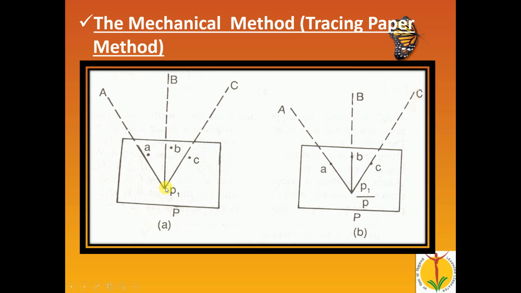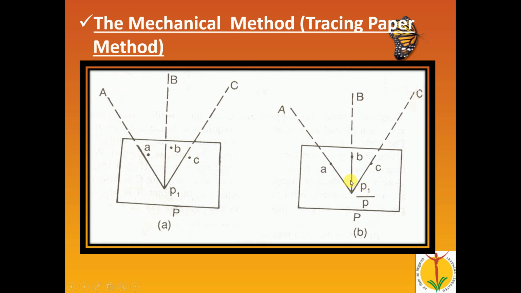We have to try from P1. If you draw the line touching point P and sight the ranging rod A, these 2 points are not going to match each other. So we mark this line on the tracing paper. Then in the second trial, we move the tracing paper. We have already marked the position of P1 on the tracing paper, and these lines are not matching. These lines should pass through small a and bisect exactly capital A. So we move the tracing paper a little bit in a clockwise direction, and then we match these lines exactly at points A and B.